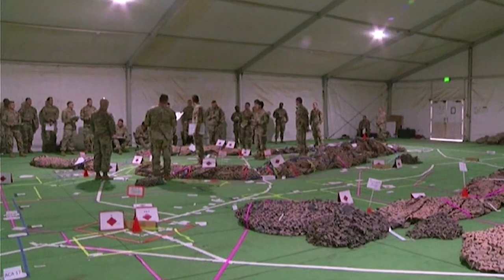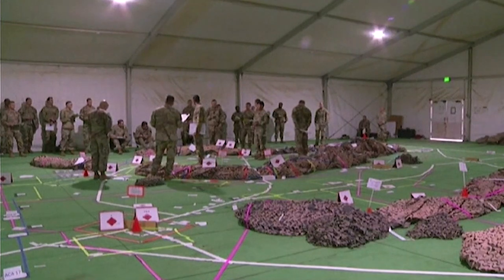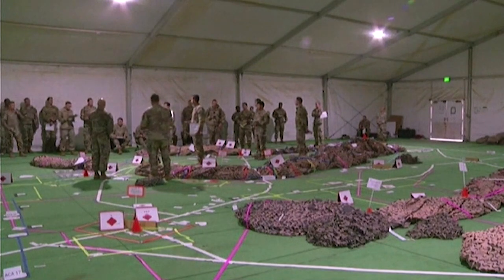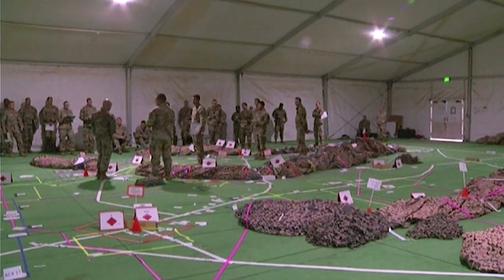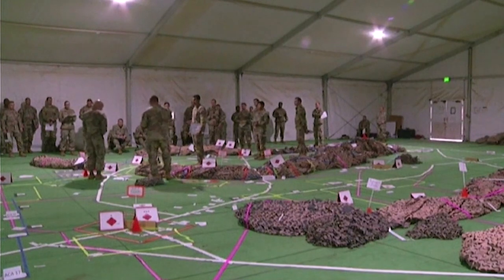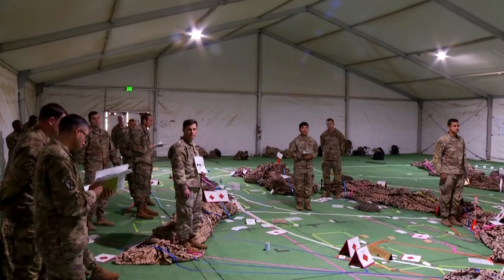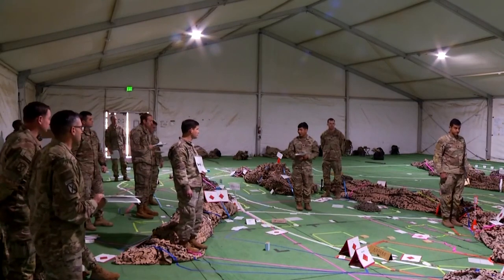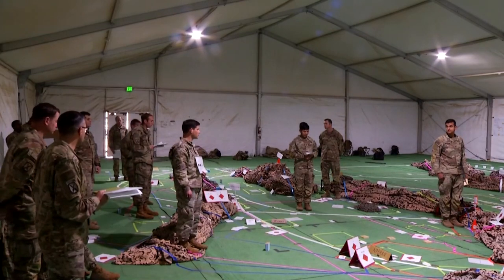At this time, we have deemed both the suppression and the smoke to be successful. We will call cease loading, end of mission, target numbers Alpha Echo 0025 and 0030, enemy suppressed and obscured. End of mission, Alpha Echo 0025 and 0030, transmit 173. Battalion FDC receives and says cease loading, end of mission for 0025 and 0030. Alpha Battery receives cease loading and end of mission for Alpha Echo 0025. Bravo Battery receives cease loading and end of mission on target number Alpha Echo 0030.